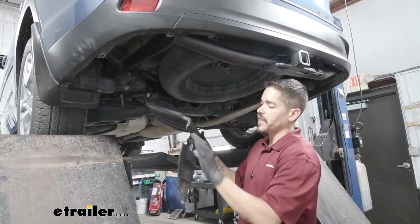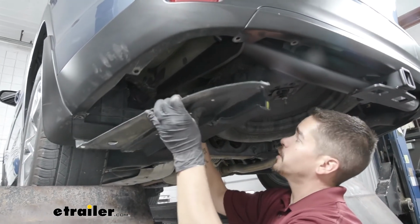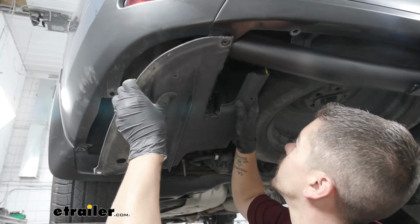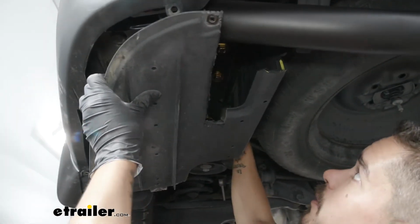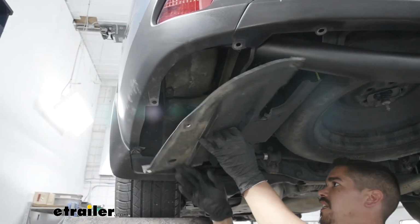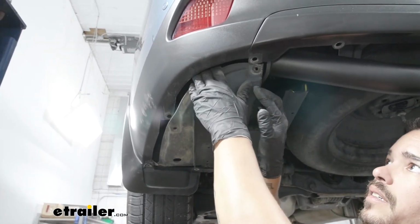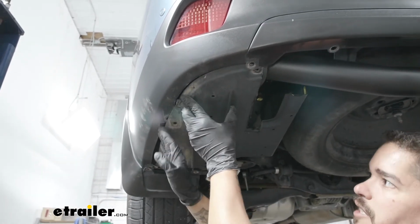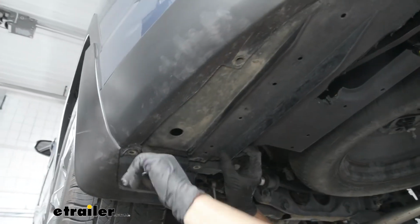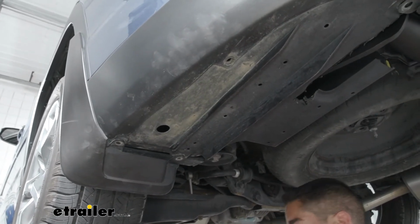So what I usually like to do once I have my panel trimmed is those two retaining nuts. We'll line those up first. And then once you have them lined up on the studs, typically what you can do is we'll just push up on our panel and that'll kind of get it locked in place. And then we can start working it in so the holes line up and we get all those fasteners back in place. So make sure the panel is sitting in the correct spot. Again, we'll get all those mounting holes lined up and start replacing the fasteners.